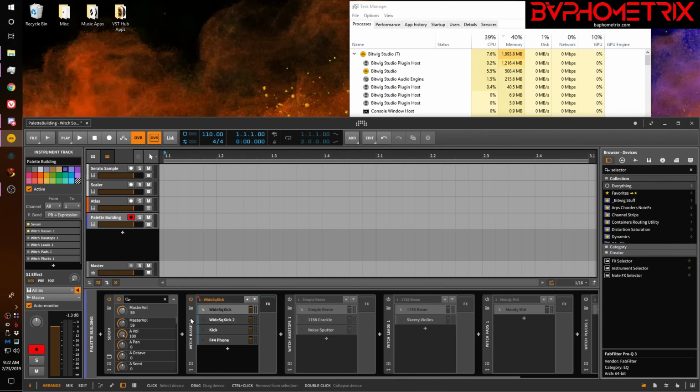And then depending on the type of container device it is, you can either have all of these tracks or channels running in parallel, or in the case of these selector devices specifically, you've got this little index at the top that lets you choose which track is active at any one time. And these have unique index numbers like 1, 2, 3, 4, and so on. And you can actually automate these.